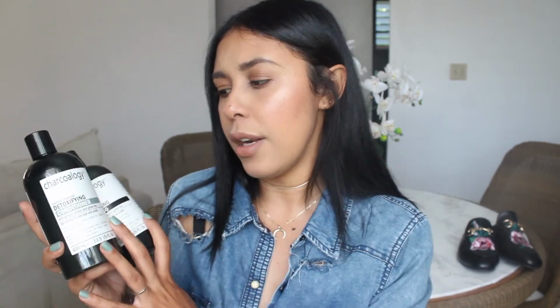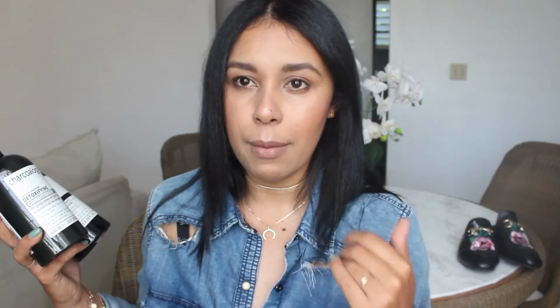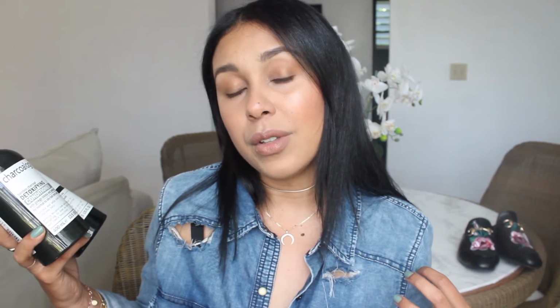Now I don't know if it is safe to use on blonde hair. I'm sure that it should be, because I don't think it says so on the label, but I have been using it, and I'm telling you, I feel like my hair right now is cleaner than ever. And I love my hair on the third day, so I do feel like this just maintains a little bit the cleanness and also absorbs a bit of the oils on my hair. And I just see my hair healthier and definitely with more shine after using these products.